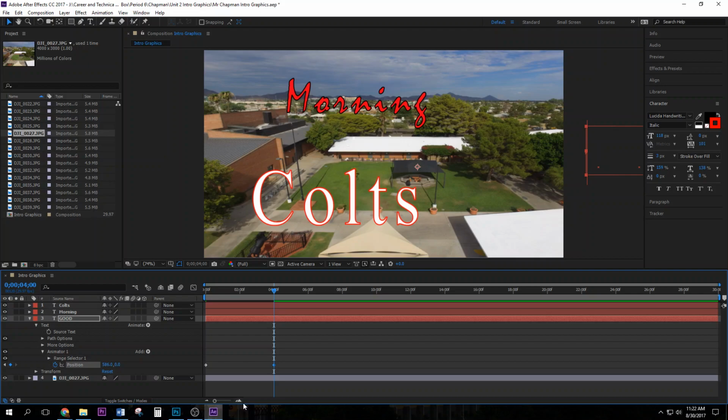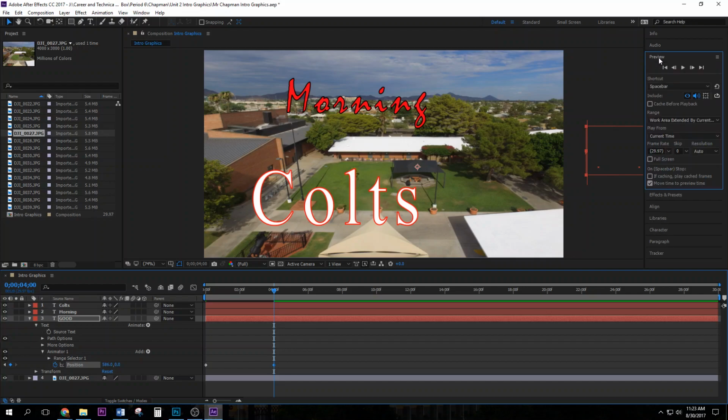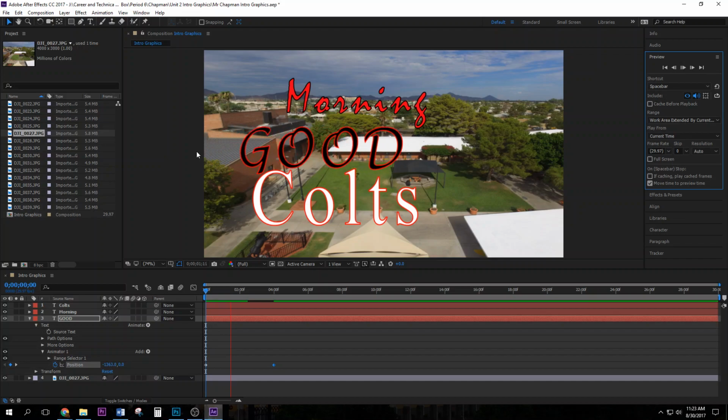Now we're going to go to the preview panel. Preview is over here on this side of the screen. Right now we're on character, but I want to preview my work, so I'm going to click on preview. Then I have these options right there. Okay, I want to reset my timeline to the first frame, so I'm going to click this very left triangle. That changes my timer back to the beginning, and I'm going to hit play. If everything worked right, good slides across my screen. Okay, and then we hit stop because we know that it worked.